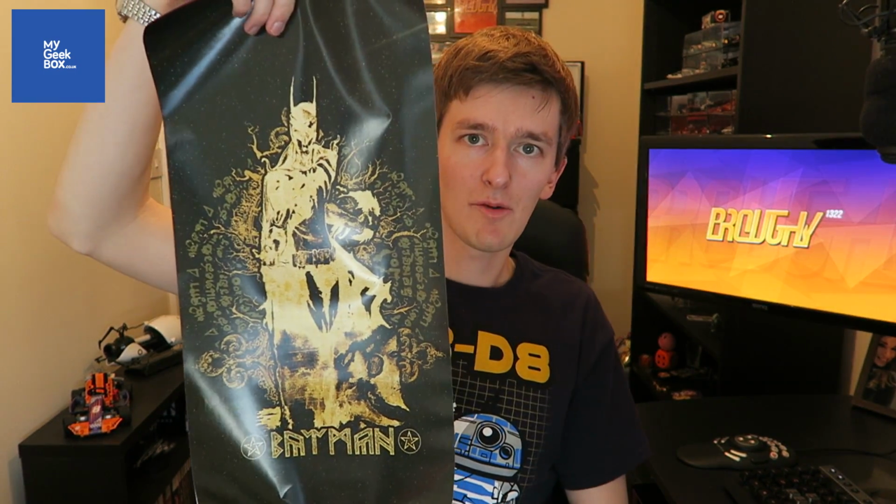So this is something new. It's kind of like a blind bag for figures that you normally get, but for posters. So there are 2 mini posters inside of here. We'll open it up and see what we got. So they are Batman themed posters. That's the first one that we got, and that's the second one that we got.